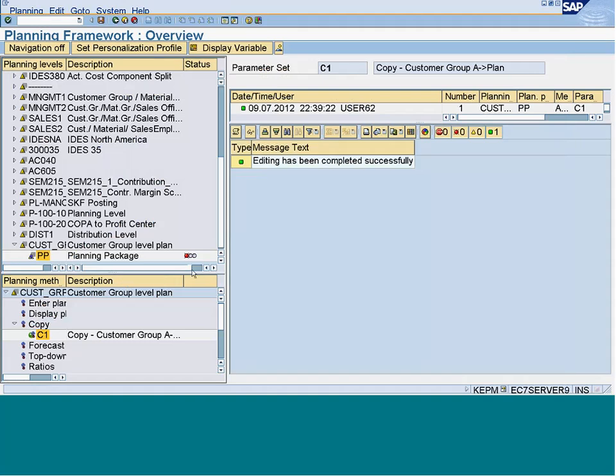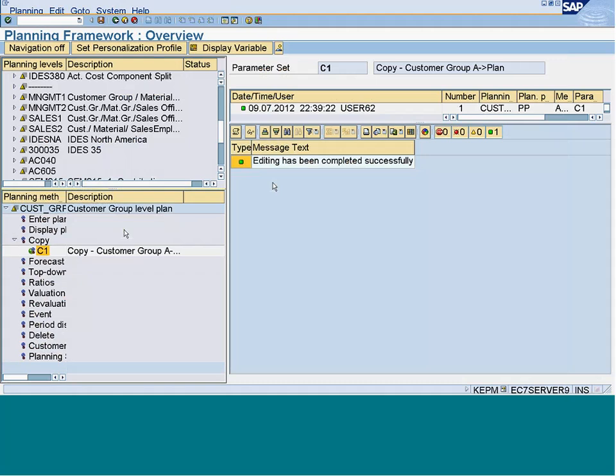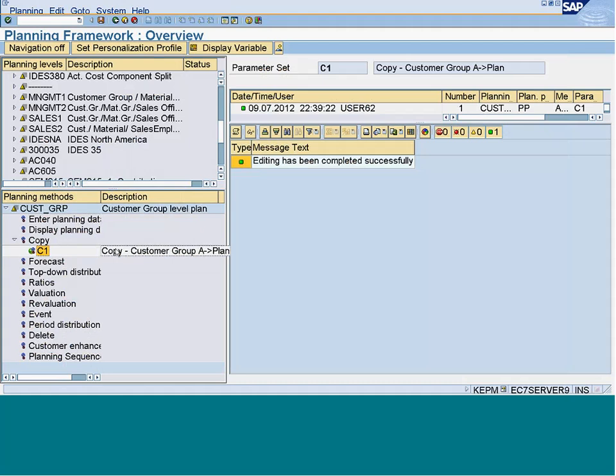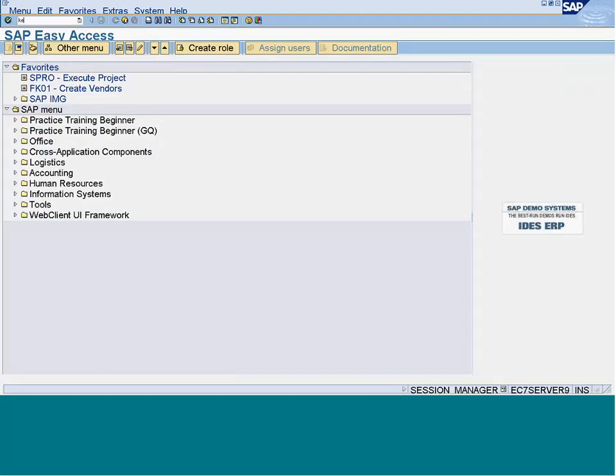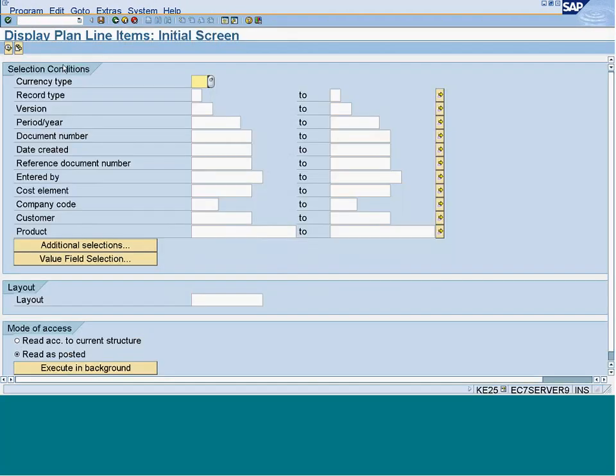Now if you carefully see, my plan data is posted. Since it's plan, I can now go ahead and create a layout to display the data also, or I can go to my KE25 and pull that information which you already have seen.